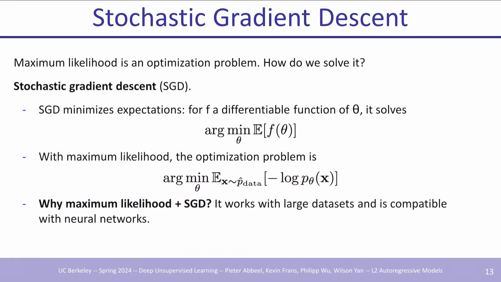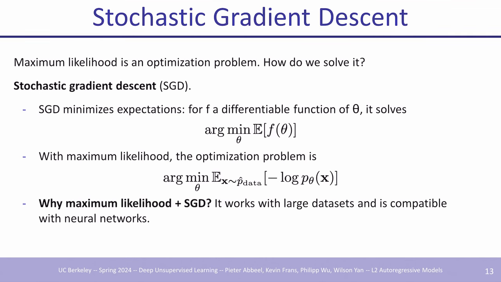Okay, so we have a loss function. We need to optimize it. We're minimizing an expectation, the expected negative log probability over our data points. And what stochastic gradient descent does is, instead of looking at the entire objective in one go, taking the gradient, then taking a step, it'll look at a subset of the data, take the gradient on that subset, take a step, and repeat. The reason that works better is because when you look at a smaller amount of data, it requires less time to compute the gradients, and often there's already a lot of signal. You can take that step, and then the next time you look at the next batch of data, you're already in a better spot before you evaluate the gradient a second time.